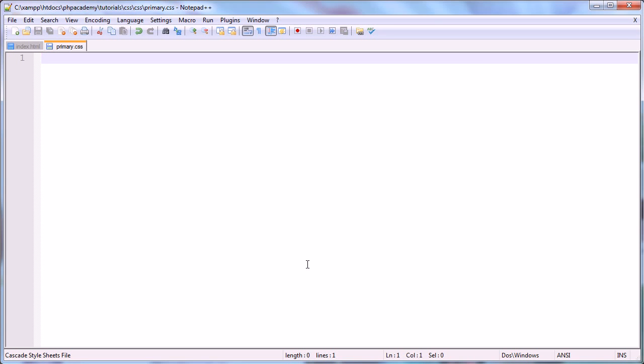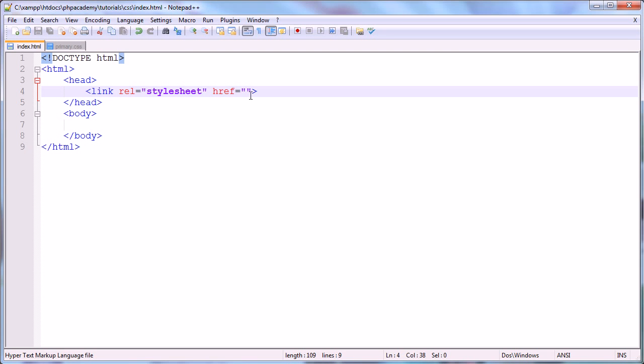Now, the reason I always choose the name primary is simply because when you're working with style sheets, you really should only be working with one style sheet, or you should use includes. Now we'll look at that a bit later. It's not a massive issue at the moment when learning, but really you shouldn't have lots of different style sheets unless you have a ridiculous amount of difference between your pages. For example, if you have lots of different elements on a different page, you might include specific style sheets on a specific page.